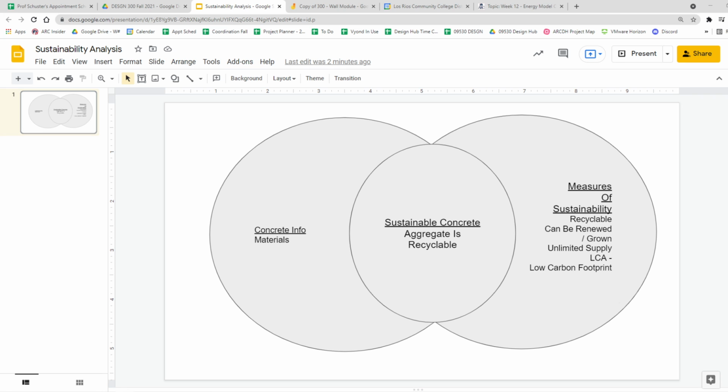And this is one of the tools that they use. They use Venn diagrams. They use other annotation tools as you're reading to get good at it.